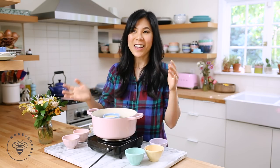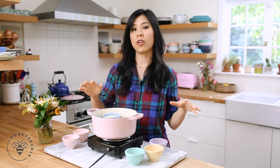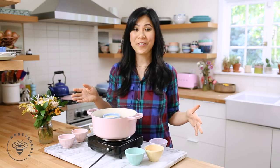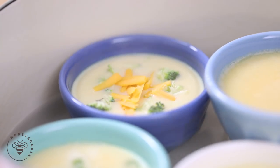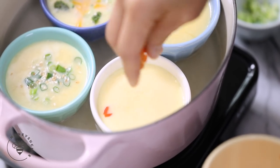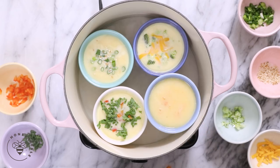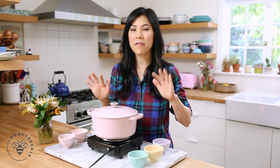I love toppings — steamed eggs love toppings! First I'll start with the traditional one you'd get at a Korean restaurant: green onions and sesame seeds. For the next one I'm going with broccoli cheese, using cheddar because broccoli and cheddar is the perfect combo. Then I'll do bell peppers and kale — I'll add a little more bell peppers for color. And the fourth one I'm gonna spoon in a little bit of chopped kimchi. I'll close the lid back up and let it continue steaming for about five to eight minutes.